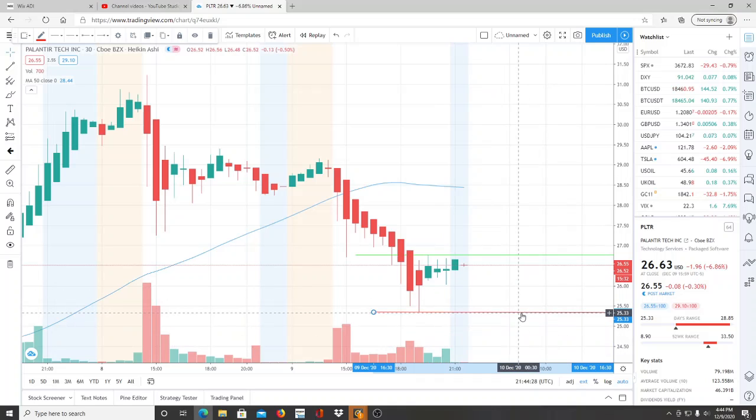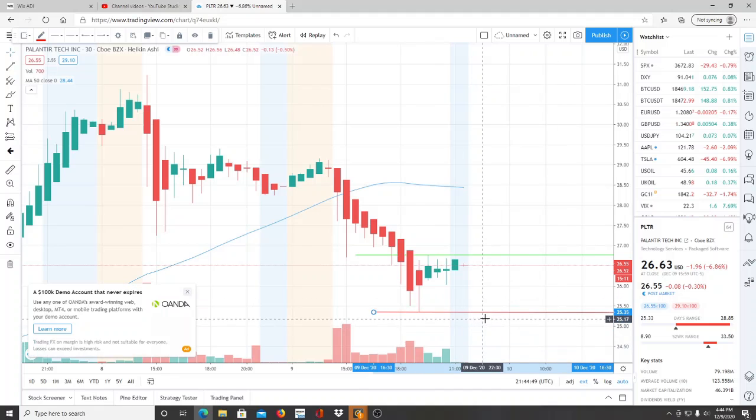If that gets broken through, this could be on its way down to newer lows, newer support levels, and move further away from the 50-day moving average in a downward direction. So I want every single investor to be aware of this, pay close attention to it, and keep this number in mind. 25.35, super important to pay close attention to the behavior of the stock if that gets broken through.